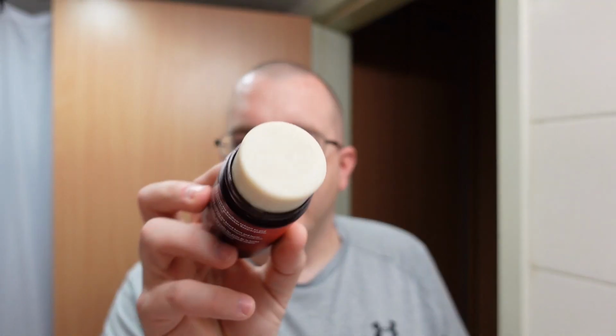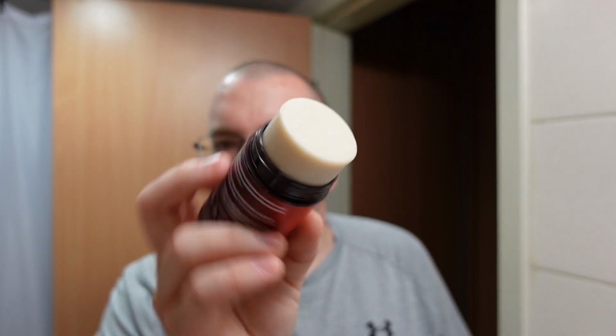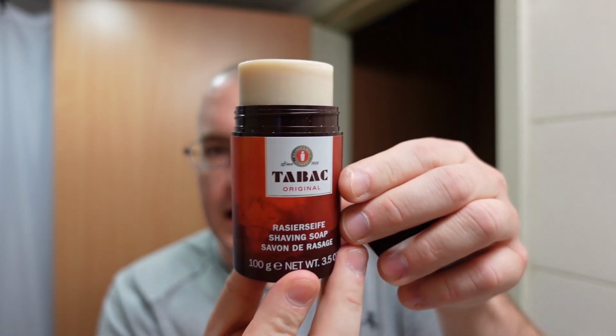I'm just joking. Okay, let's talk about what we're going to use today. I'm going to go ahead and use a Tabac stick, and that looks exactly like this. It's one of the bigger shave sticks that I've ever seen, if not the biggest. The ingredients are nothing to write home about. It's a non-tallow based soap, at least in the stick form. I'm pretty sure Tabac went to non-tallow soap altogether.